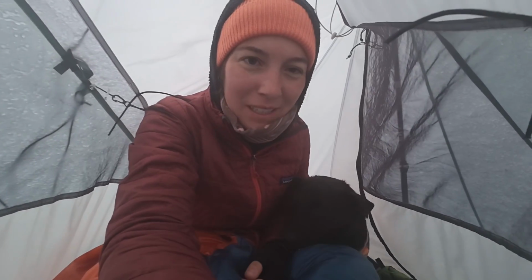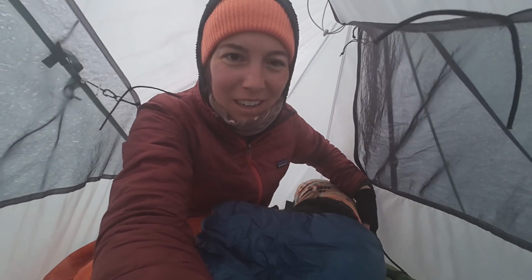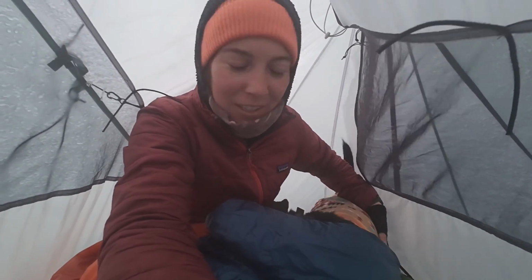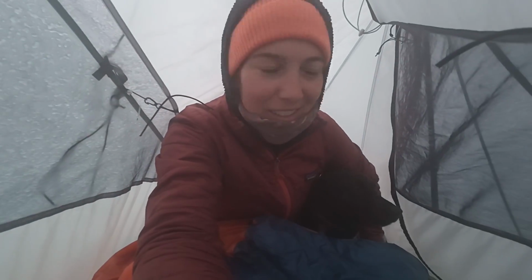Good morning! It's 8 o'clock already, and we slept in a little bit since it's so warm and cozy, and we don't have a really long day today. It was a cold night, about 2 degrees, but we were very lucky with the wind. I don't know if the spot I picked is just very sheltered or it didn't really pick up, but as you can hear, we'll have a very wet day today probably, because there's a good amount of ice, sleet on the tent.